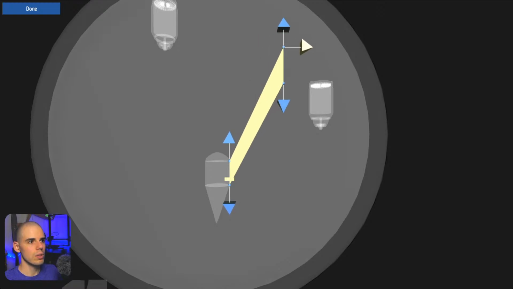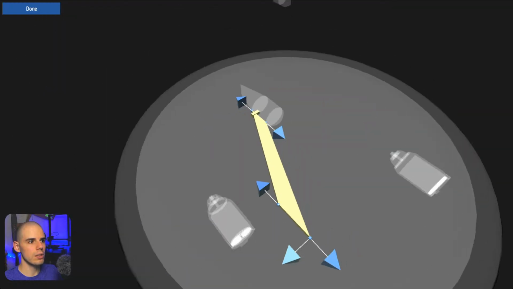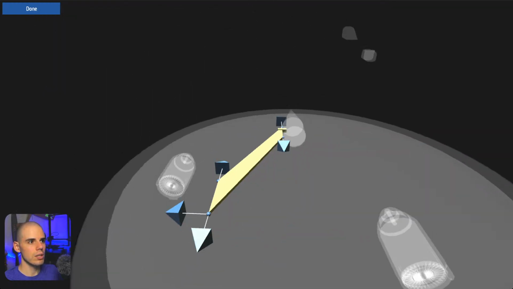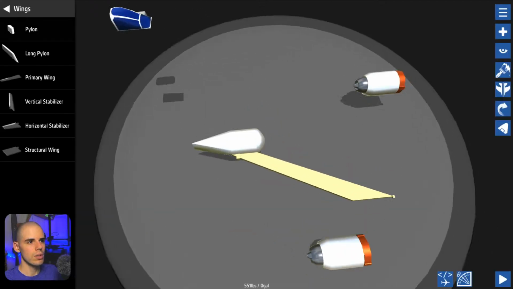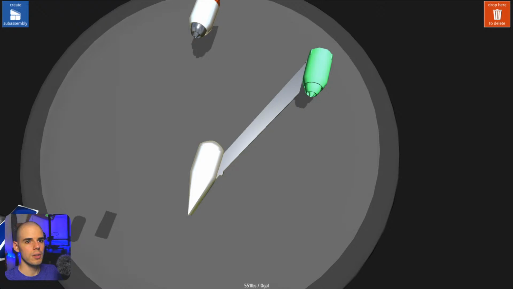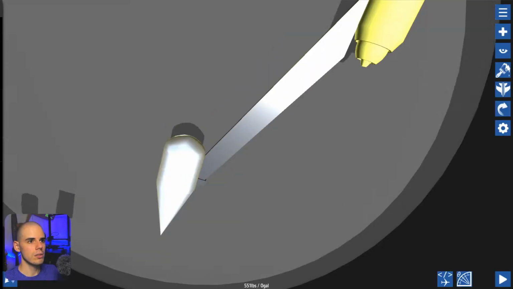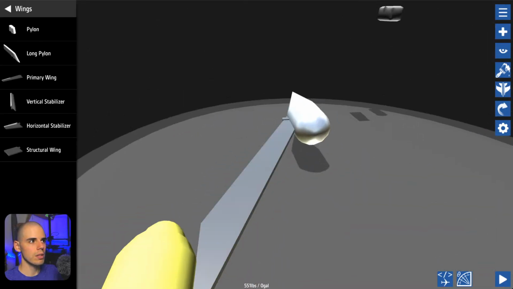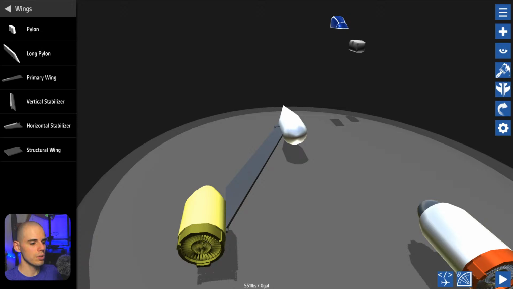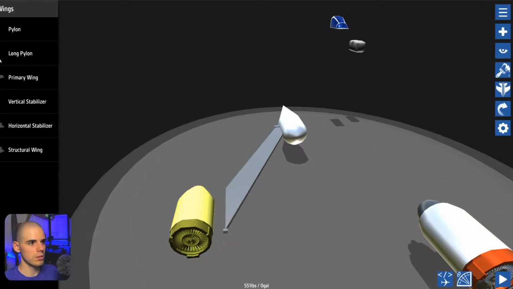They need to be very far forward, and I think that'll look good. Sort of good anyway. Let's put it up like that, and then attach that there. I don't really like how that looks. Let's change that a little bit. Let's get rid of that.